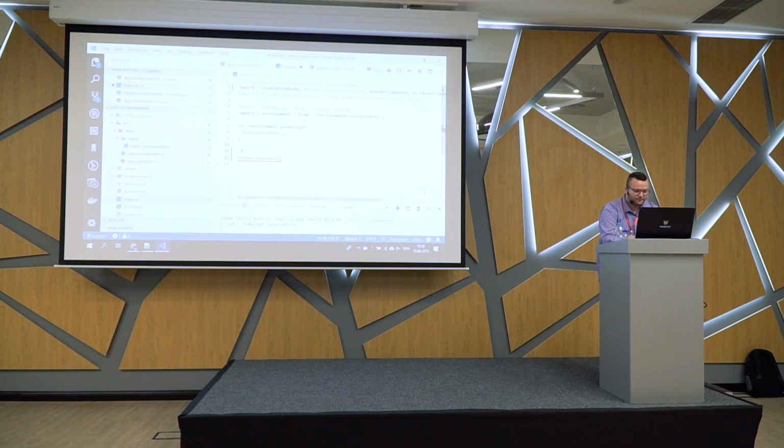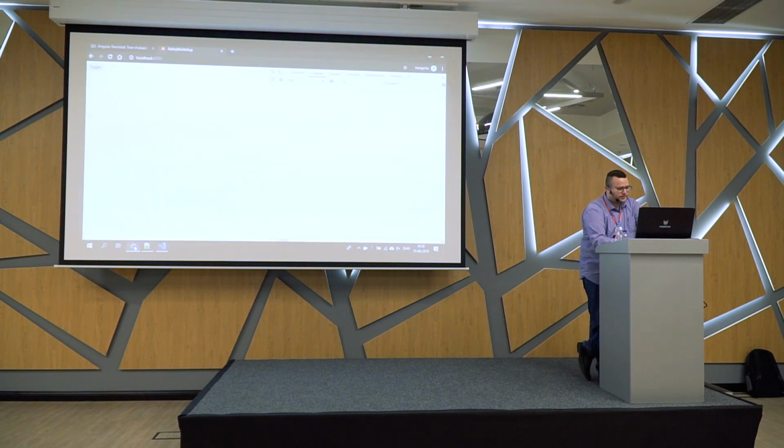No guarantees from me, but we want to use it, so we'll render the app module, since that's the root one. We'll get rid of this, we don't need all of that. Get rid of environment, get rid of module, all of this. Let's get rid of the platform. Okay.